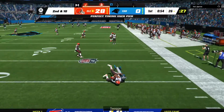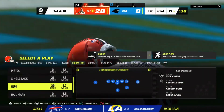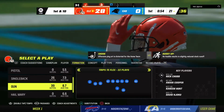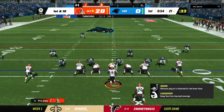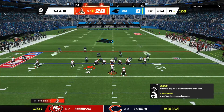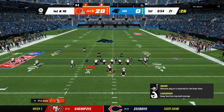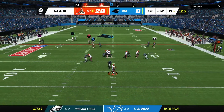And Darnold's going to be intercepted for the 3rd time. Picked off by Greg Newsome. And the Browns are going to get the football here as he gets this up past the 20-yard line. Well, I'm not sure that the wheels, Charles, are coming completely off, but they're shaking a little bit. That's 3 interceptions, and now interceptions here on back-to-back drives. And I think about what a Hall of Fame coach told me that he always told his team.